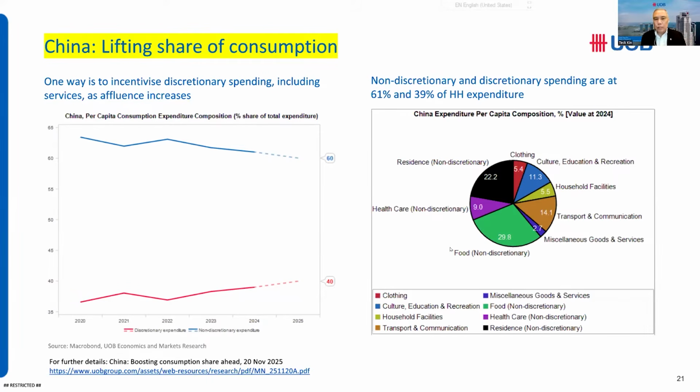A large portion of spending is in there, but the share of non-discretionary spending is likely to continue to trend down. Why? Because, for example, housing costs in China have been coming down over the past 2-3 years, with residential prices coming off. So that means the cost of owning will be much lower compared to, let's say, years ago, right? That will free up money to spend elsewhere. Healthcare costs have also been coming down, with centralized drug purchases by the Chinese government, etc.